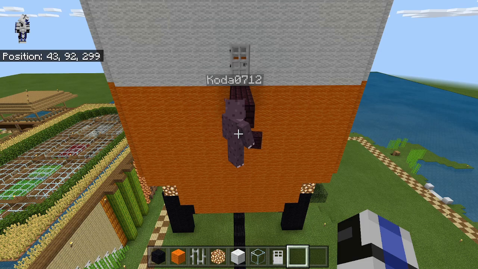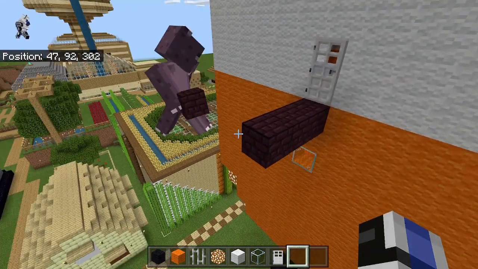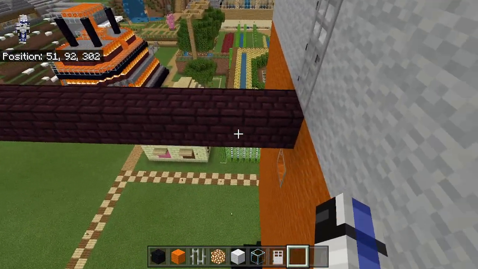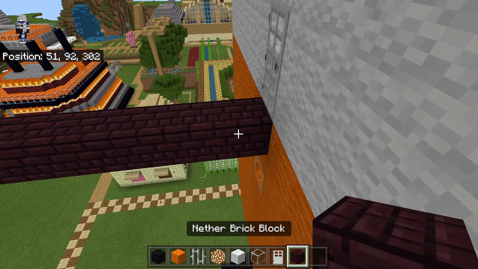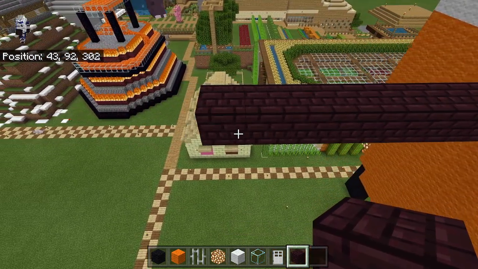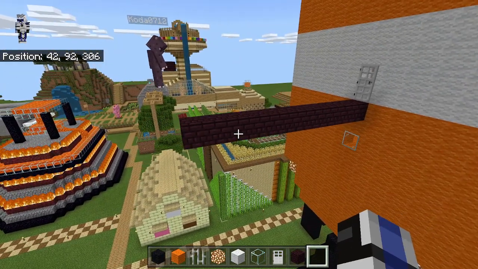So Cody, you think we should start from the top, it looks like? Okay, so I'll let you lay it out and then I'll kind of just show. So we wanna bring out nether brick blocks. We wanna bring out 1, 2, 3, 4, 5, 6, 7, 8, 9, 10. 10 blocks from the doorway here.